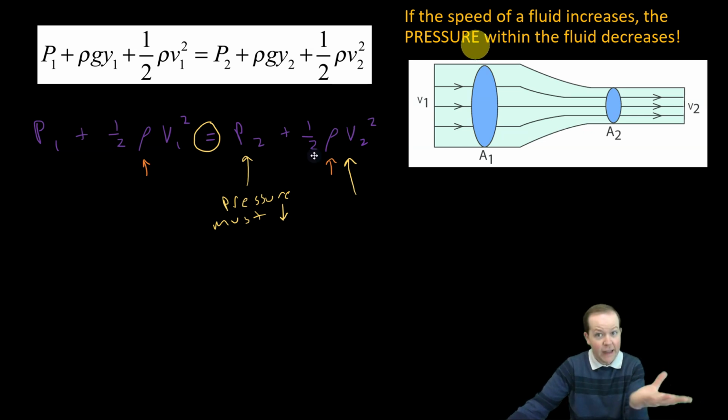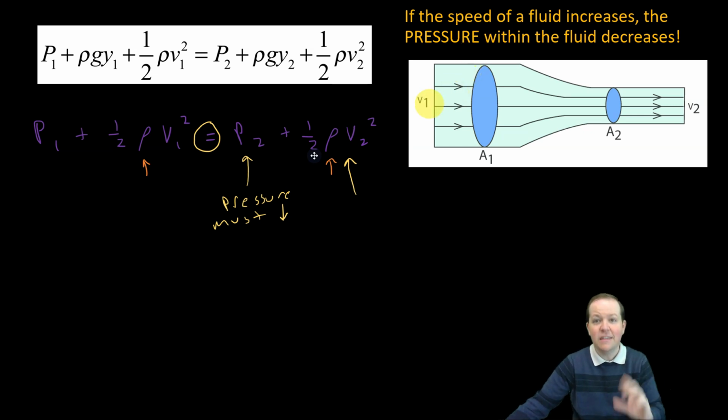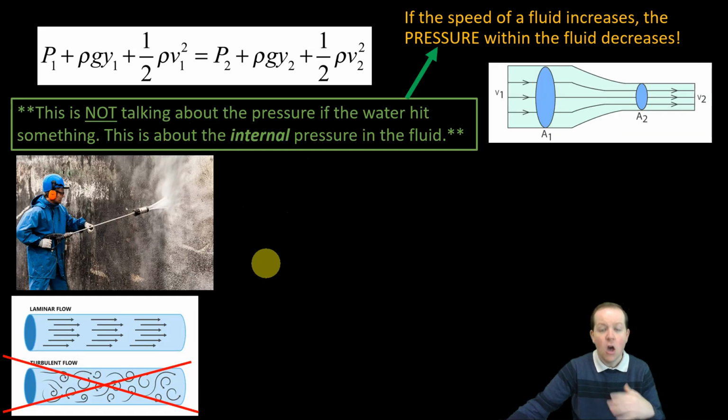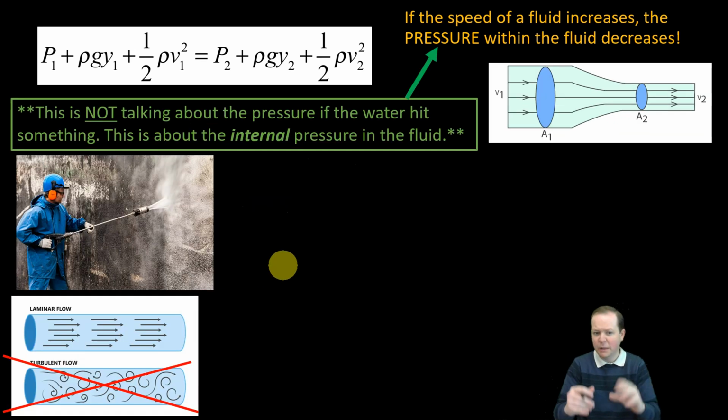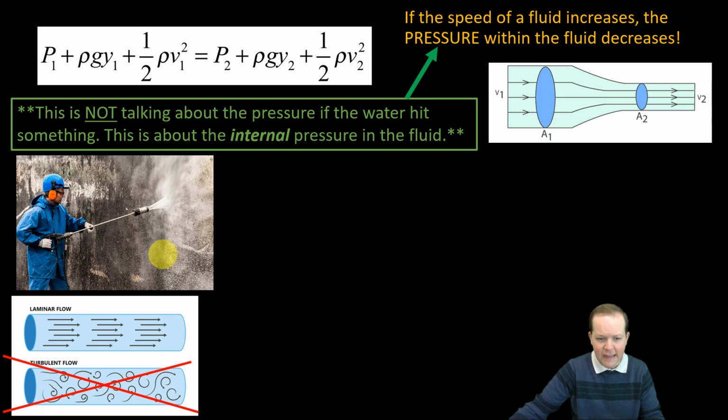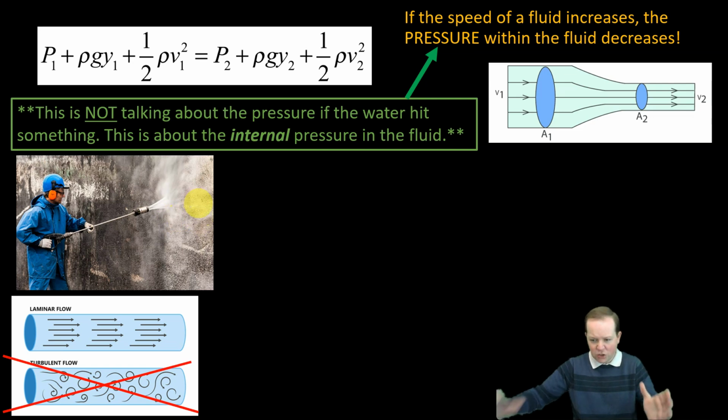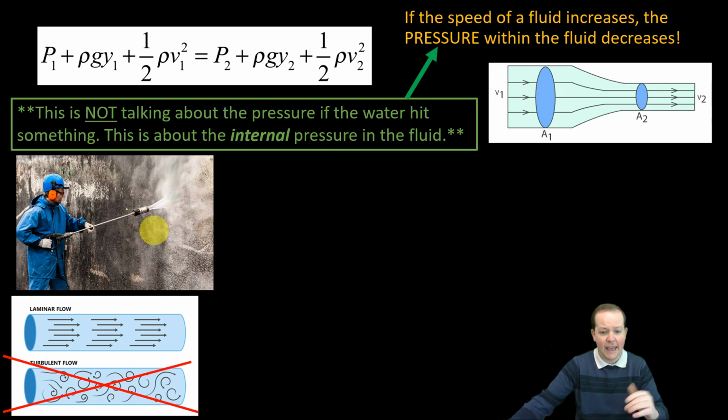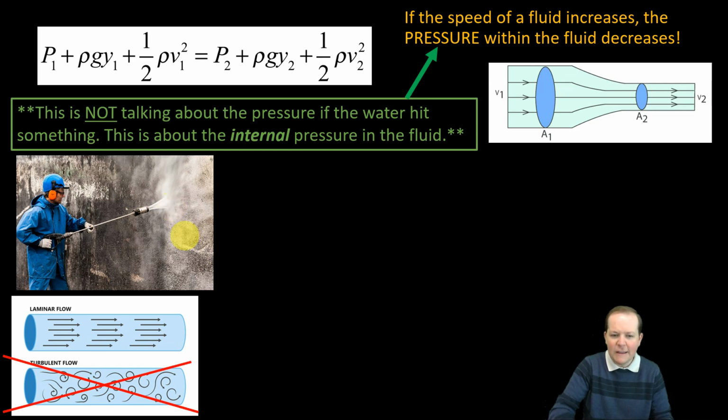When you have liquid or gas flowing through a tube, wherever the tube has the liquid or the gas flowing faster, the pressure in that container is less. Now, I got to give a little bit of a warning, team. A lot of students, understandably, think, well, wait a minute, Thrasher. Surely if the speed is going faster, it should be exerting more pressure on things. Heck, a pressure hose is a good example. Surely, students say, the speed of the water right here is going really fast. Doesn't that mean it's applying a big pressure?